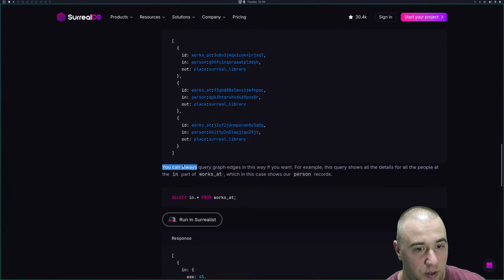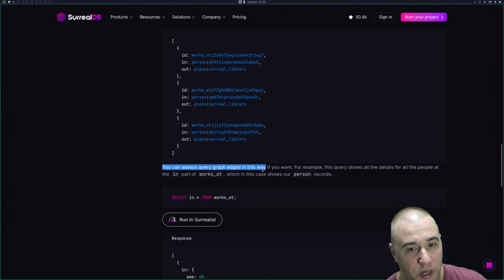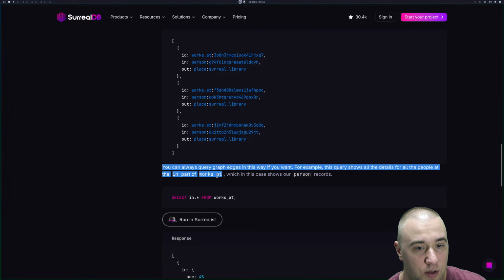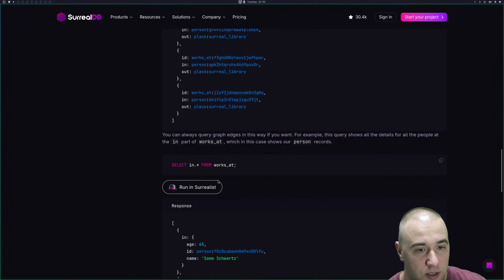Awesome. You can always query graph edges in this way if you want. For example, this query shows all the details for all the people at the in part of works at, which in this case shows our person records. So we can do select in and all the fields from works at.